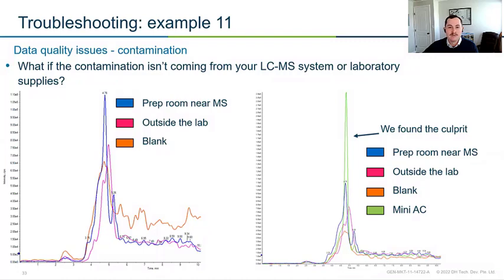So what had happened was they're using some similar compound. It wasn't the exact same compound, but it was sharing an MRM transition and causing this really high background peak that was causing them not to be able to run that assay. So when we figured this out, we took the AC out of the room. They ended up cleaning it and reassembling it, and their background went back down. But it's something to think about. When we think about contamination, it may be from the LC, it may be from the mass spec, but we also have to remember that it could also be from the environment.